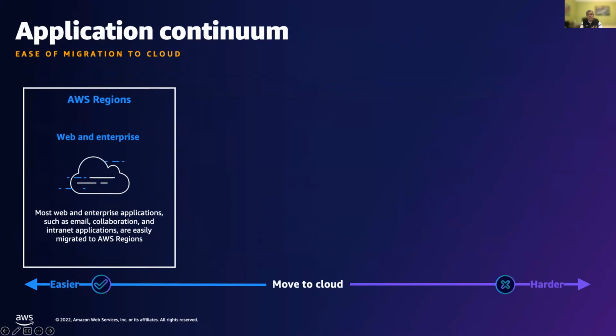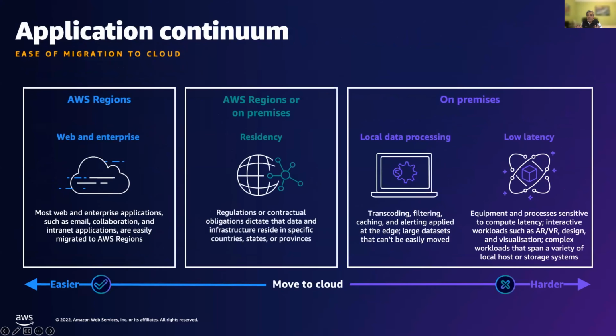So applications have different needs. While most applications can be easily migrated to the cloud, there are some applications that need to be re-architected or modernized before they can be moved to the cloud. And some really need to remain on premises for the foreseeable future, due to a low latency requirement, a local data processing requirement, or a data residency requirement. These applications have to then reside in on-premises data centers or maybe branch offices, manufacturing plants, restaurants, edge nodes in large metro centers and 5G networks, and other remote locations.